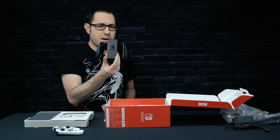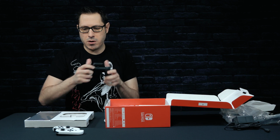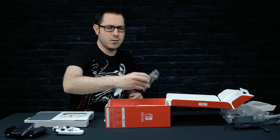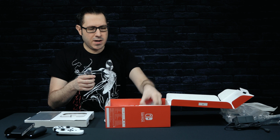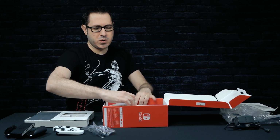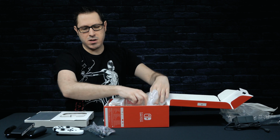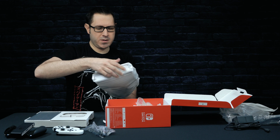Same little controller dock you got in the other two versions of the Switch to kind of make it a single player controller. Looks like you got your little wristband straps as well. Every Switch comes with these. And then of course we have the new dock. And this dock is actually white, which is cool.